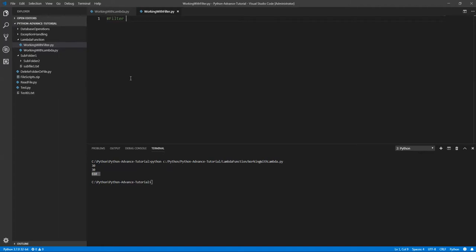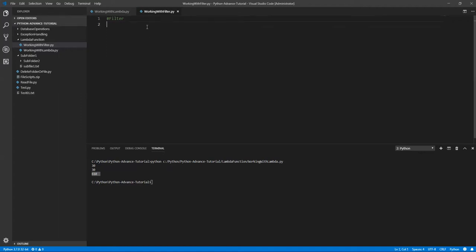So what exactly is filter doing? The filter method takes a sequence of numbers and also takes a function as the input. The function will return either true or false, and based on that, it will return the data.